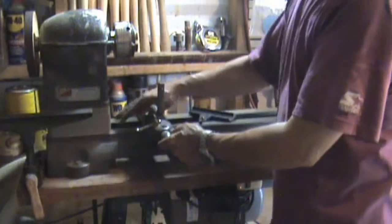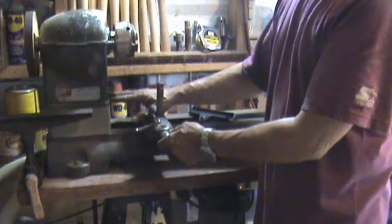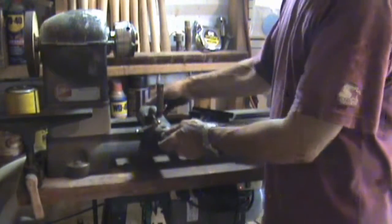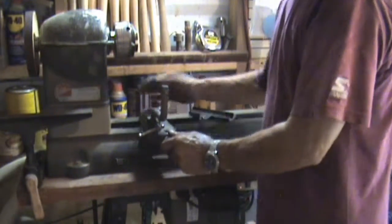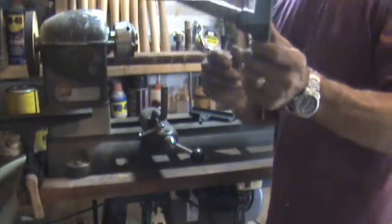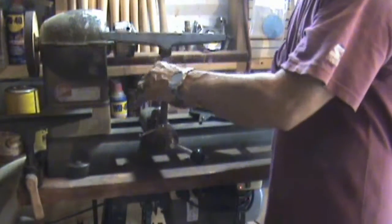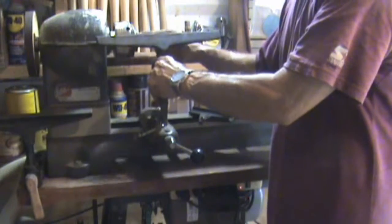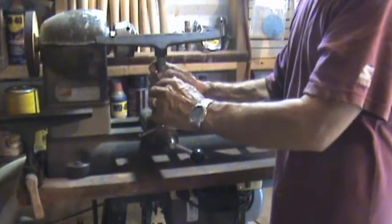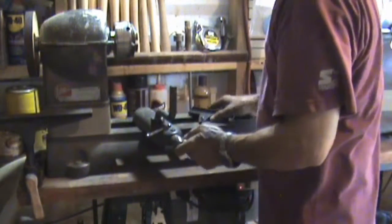But because I raised my lathe to 17 inches, with the banjo all the way out over here on a straight run with your typical tool rest, from here it only gives me a 6-inch span over here, making it a 12-inch. So I wouldn't be able to make this bend out.